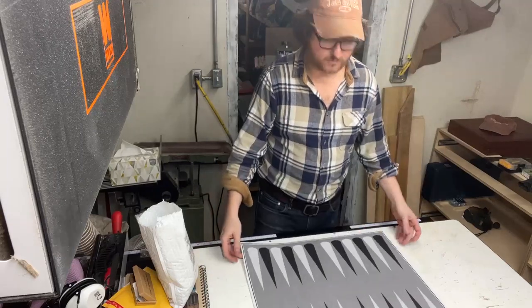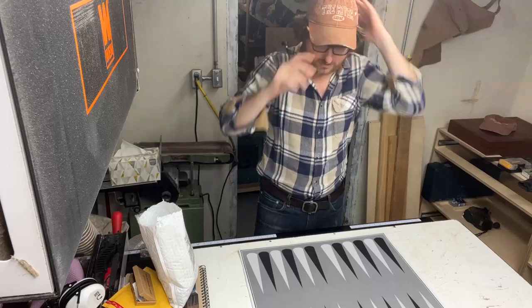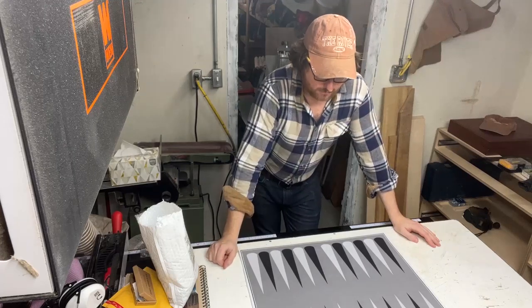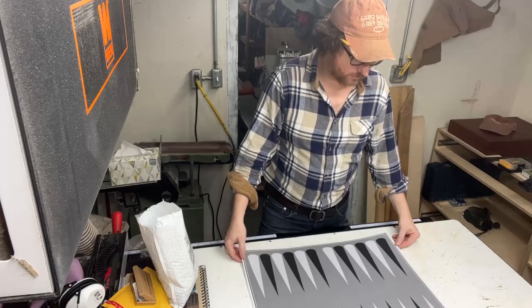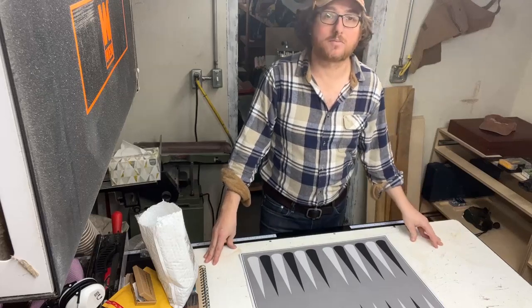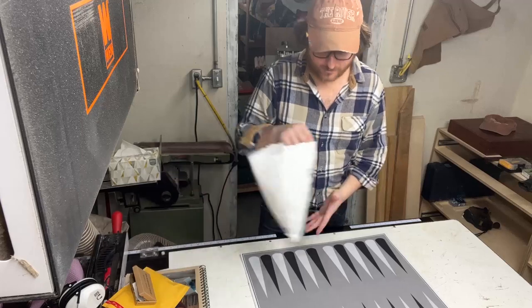I decided to use a different design for the second surface so I could have a look at the two different designs and see which one I liked the look of best, and I went with the green and black. But it means I've got this surface left over. And also, as chance would have it, my main backgammon buddy has a 40th birthday coming up in a couple of weeks' time. So I thought I would try and turn this surface into a set for him.